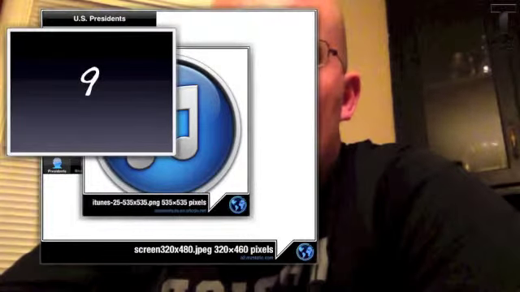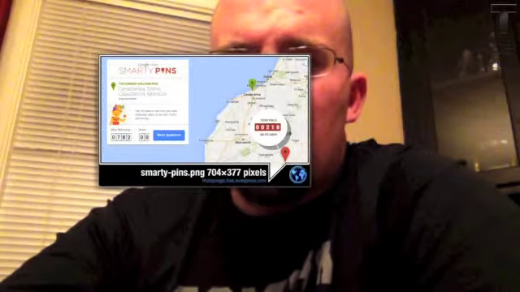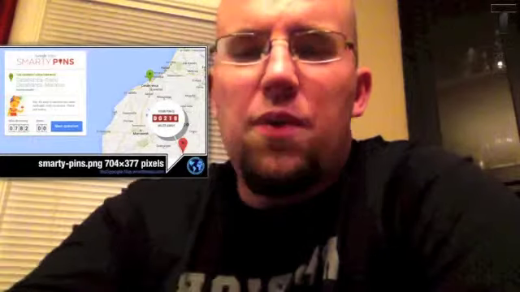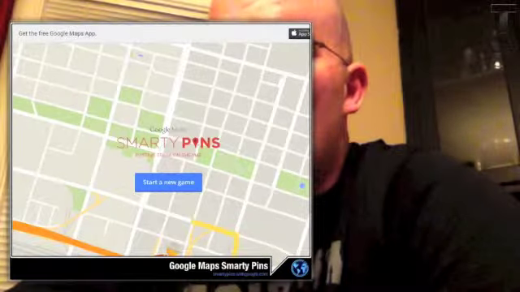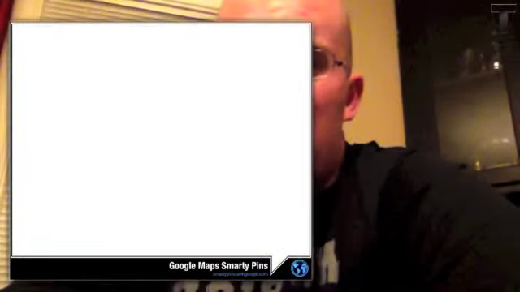Now, number 9. Number 9 is a fairly new app called Smarty Pins. Sounds kind of funny. Google has built an awesome game that helps students learn history and geography. The game is built on the principle of the user placing a pin on a location as an answer to a trivia question. The trivia questions are a mix of pop culture and history. Smarty Pins could be a great way to fill time, keep kids learning, and keep them interacting with the content. Now, of course, I'm going to open Smarty Pins up on the web. Feel free to stop, play with it, and get started straight from this video.